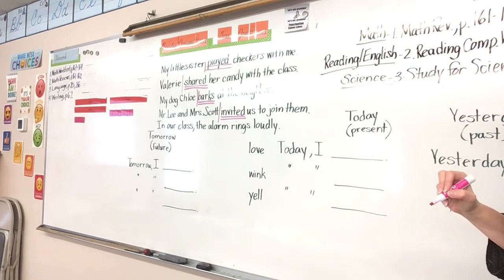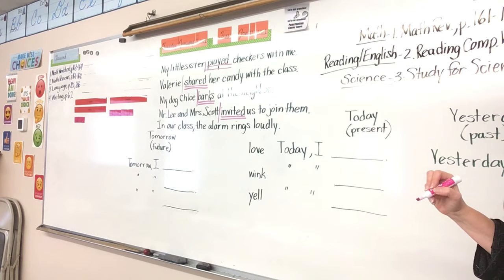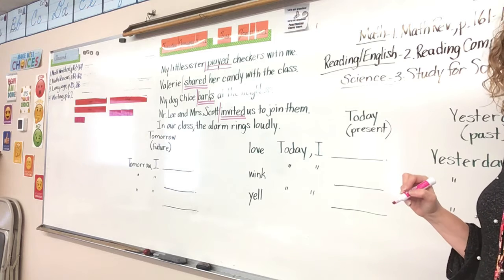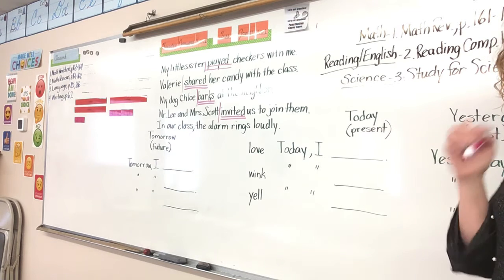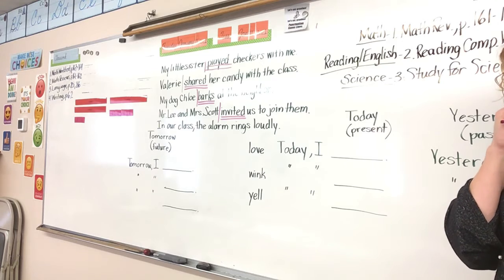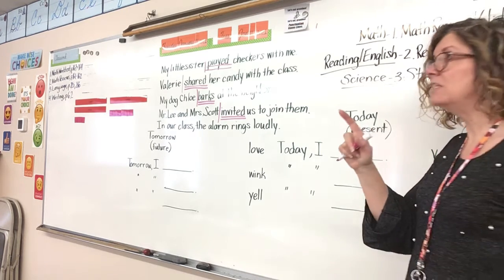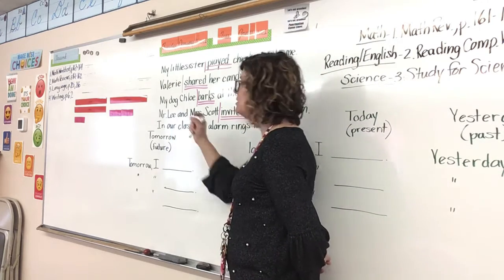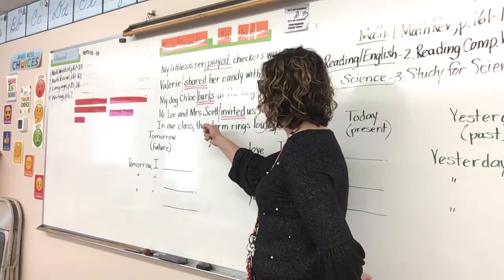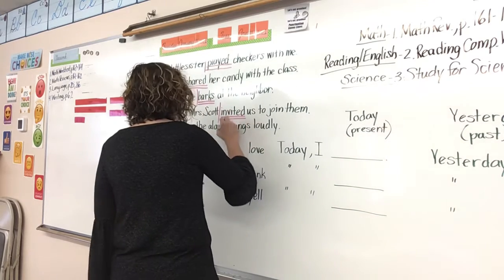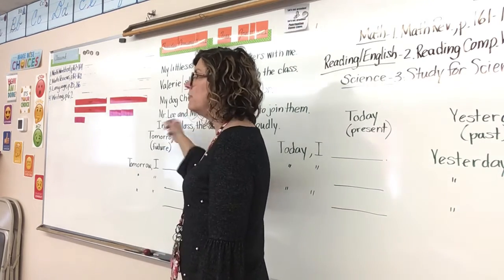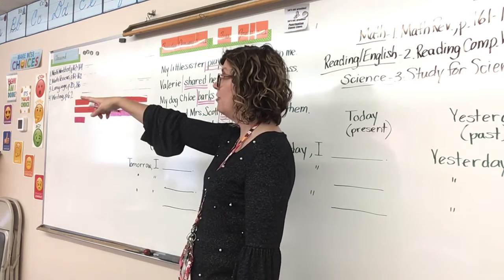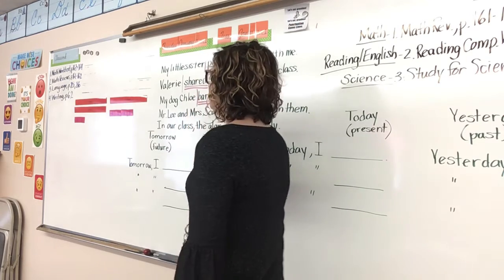All right, next it says, in our class, the alarm rings loudly. Now, don't let this one trick you. Grayson, where am I going to divide it? In our class. After the alarm. Very good. He almost got tricked, but he realized as soon as he said it. Is class doing anything in the sentence? No. It's the alarm that's doing something. So that's where you want to divide it, after the alarm. They're just telling you where this alarm is. It's in our class. And it is very loud, isn't it?